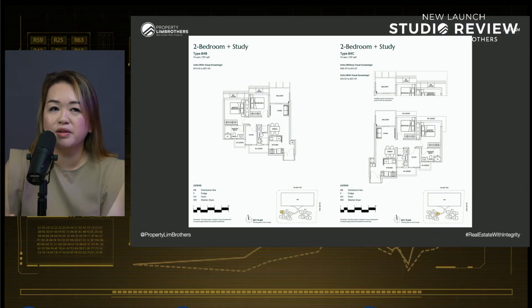Yeah. In fact, I liked that the study is actually enclosed, no matter how small. If it's enclosed, we can very easily do our Zoom meetings or have little piano tuition lessons over there. Because there are some projects that I've seen where the study is just along the walkway, just an open concept, like a flexi space, and your roller chair has to go out into the corridor. I mean, that is also a very smart use of space. But I think there is also a group of buyers who definitely appreciate the traditional study that we have over here.